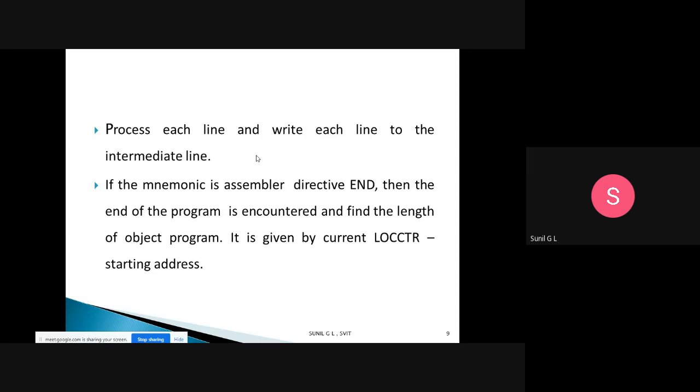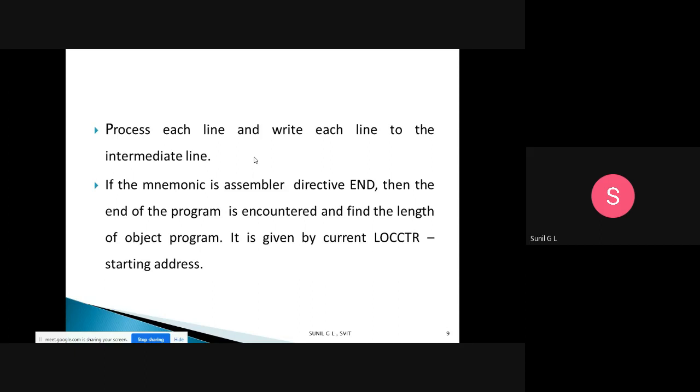Next, I need to take the next instruction. If the next is an instruction, that is an opcode, then the instruction length 3 is added to the location counter. If it is the WORD assembler directive, add 3 to the location counter.